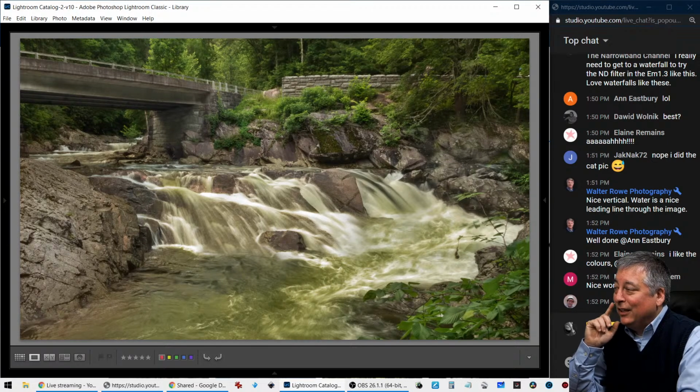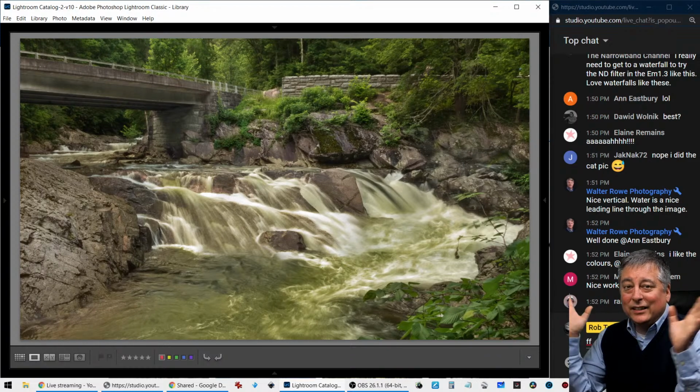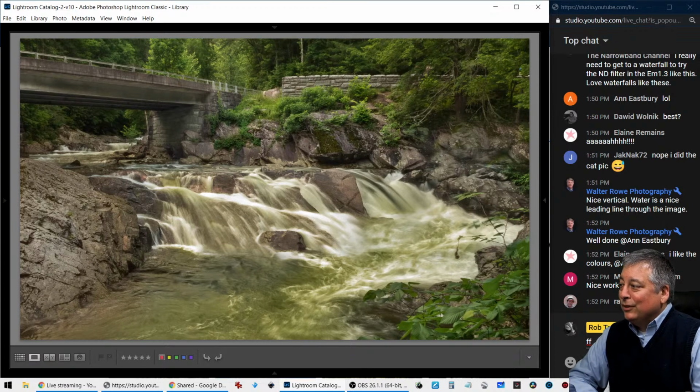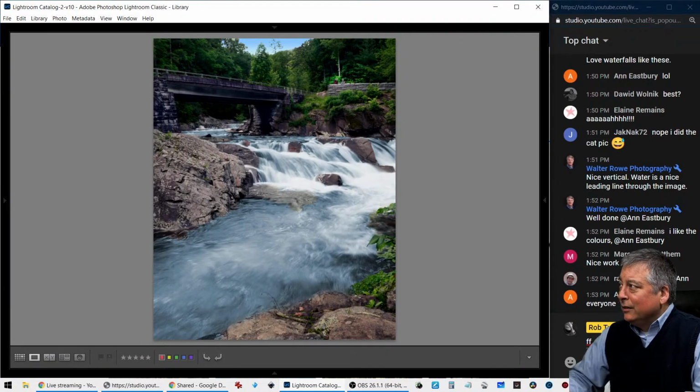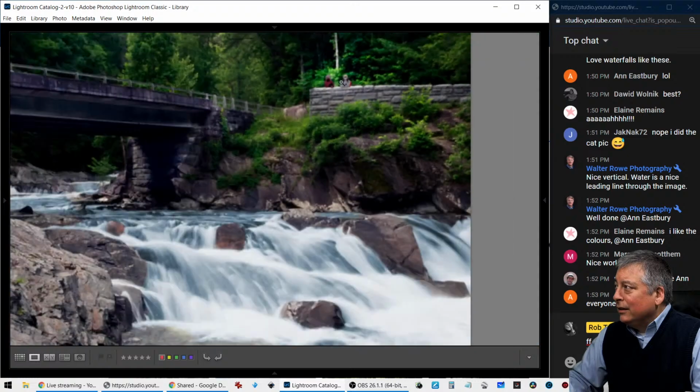I really like your crop. I like your crop better than this crop. This crop is tight though, and you cut off the bridge, which is okay. Because like I said, you don't need to see everything, right? You just need to see what's important in the image. So I think you captured everything that's important here. And you brushed out the people that were standing here. Because I think there were people standing there, right? Let me see.